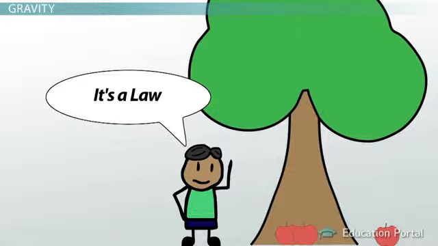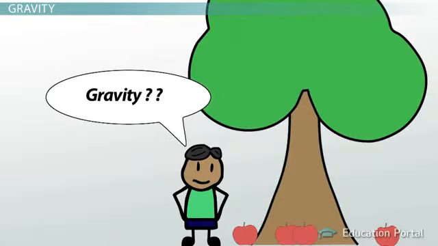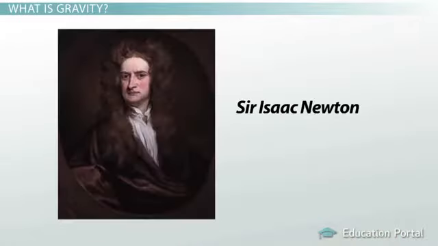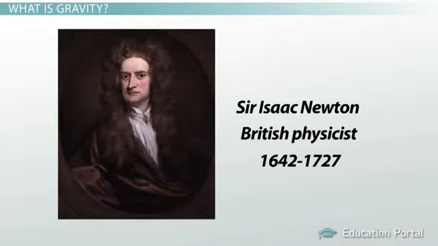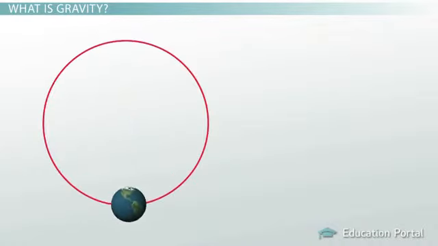For years, it was enough to simply know that gravity exists and its effects are readily apparent. However, nobody really knew what gravity was or how it worked. Newton thought gravity to be an instantaneous force. In other words, the effect of gravity is noticed as soon as a mass appears, and its effect is lost the instant the mass is removed. For example, if the sun were instantly removed from our solar system, the Earth would instantly spin out of orbit and travel through space in a straight line.